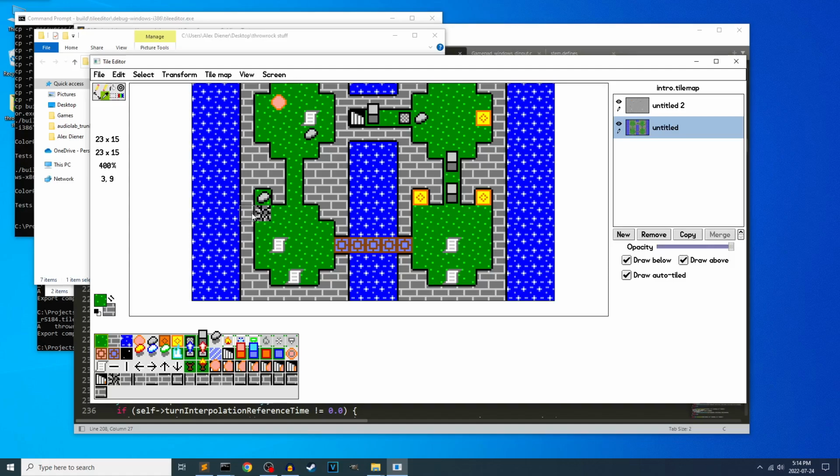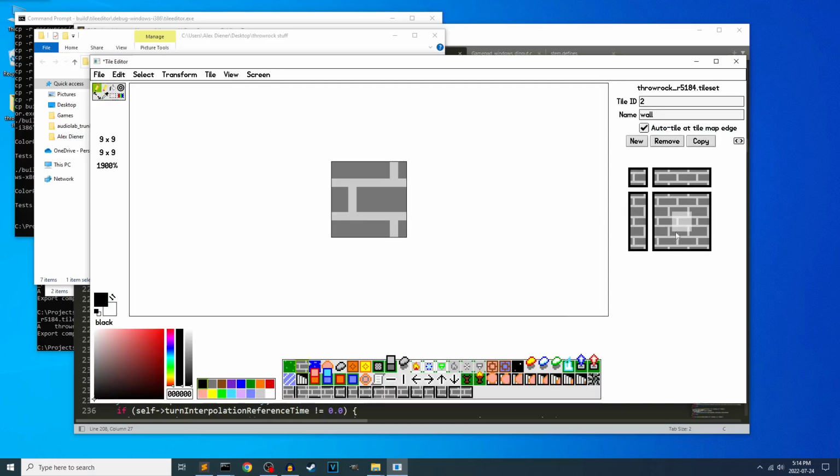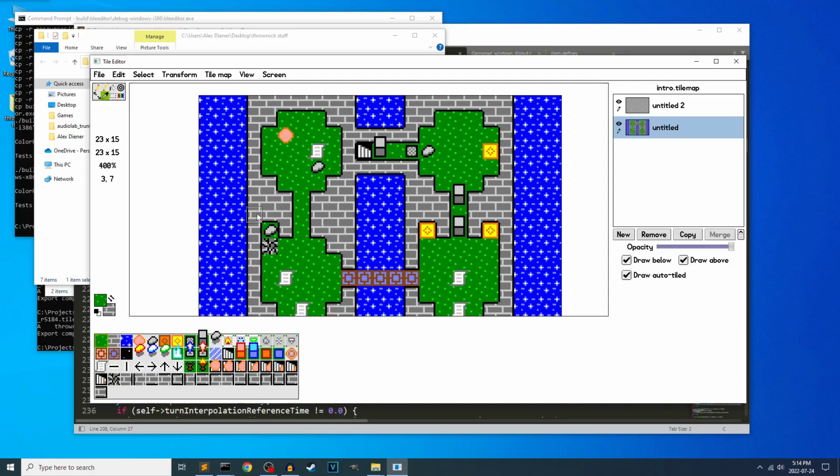I don't know. Anyway, so this was something that was going to end. I would want this to merge together with the cracked wall, and I only have the system ready at this point to just say whether it is exactly this tile ID or not. I don't have a facility for specifying that these two should have a special transition tile between them. I can just toggle that and see how it would look without.